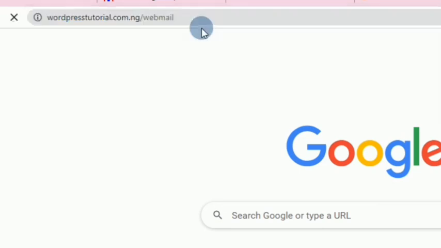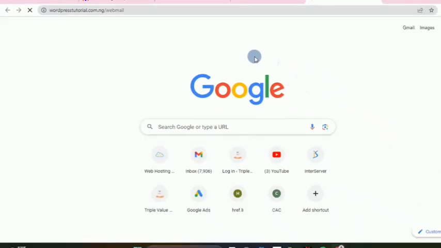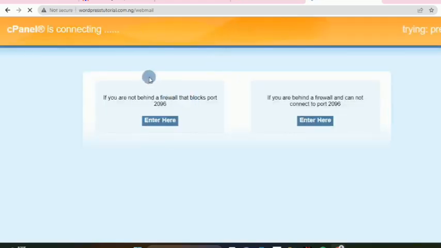That is it. You hit enter and it will take you to a place where you can sign in to that email that you have just created. It's going to direct you to this screen, just like it did for the email. So it's coming up.